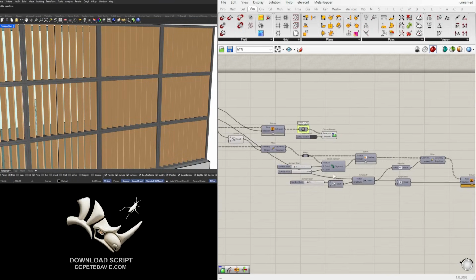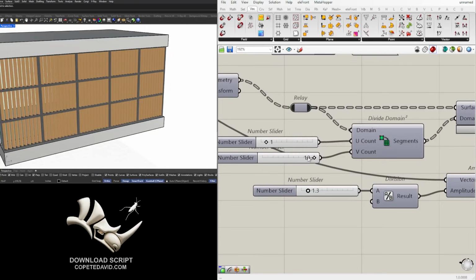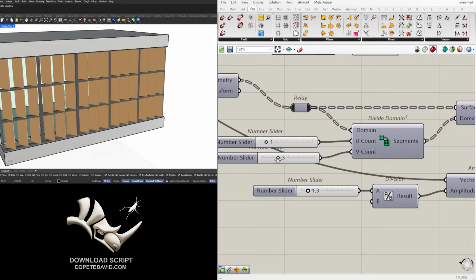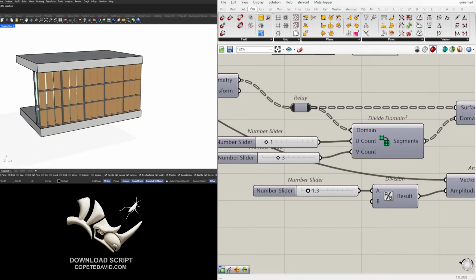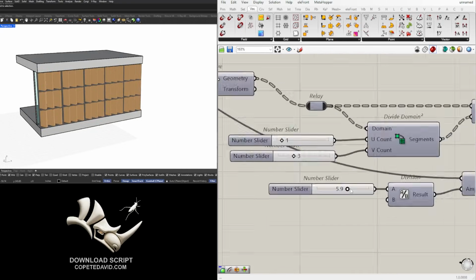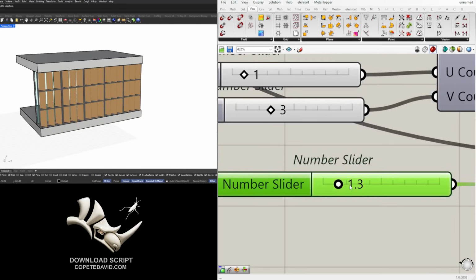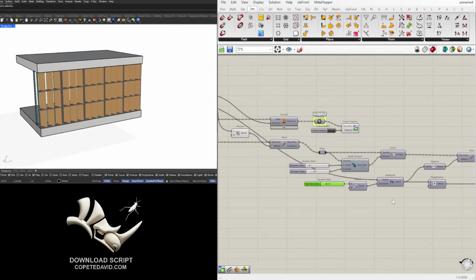Now, what's great about this is if we don't like how many subdivisions we have, we can always decrease them, make them larger. This is going to be the depth of it. So if we want it to be very thin fins, we can do this by changing this one.